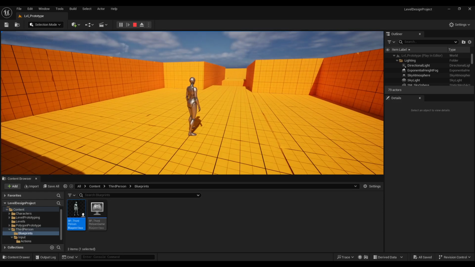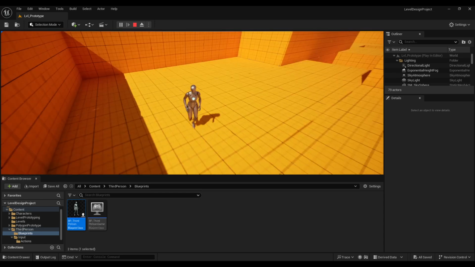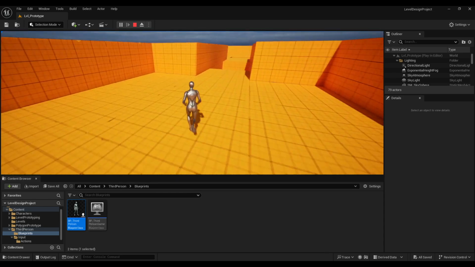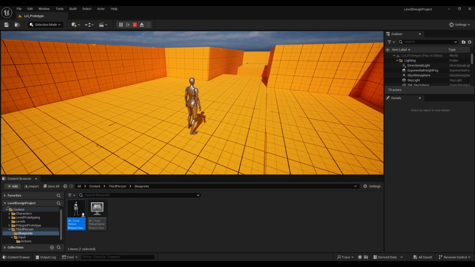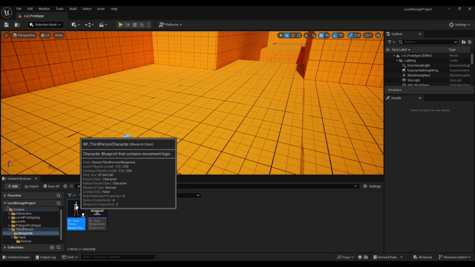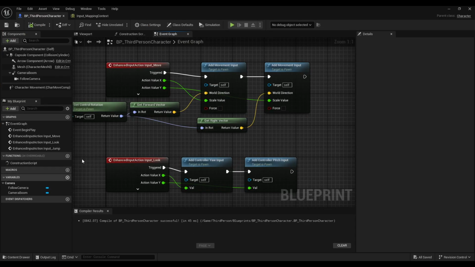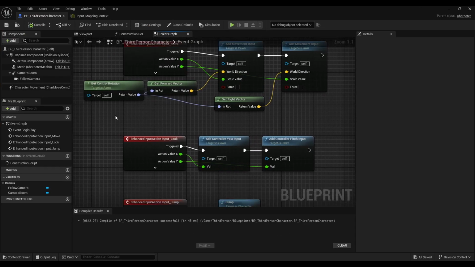In this episode, we're going to be covering very basic pickups which can be used for things like score or even things like healing. So what we're going to do is we're going to take the basic character that we just set up and we're going to add some things to it. So what we want to do is go into the third person character. For this pickup, I'm just going to do a score and then we'll cover health in the next episode.